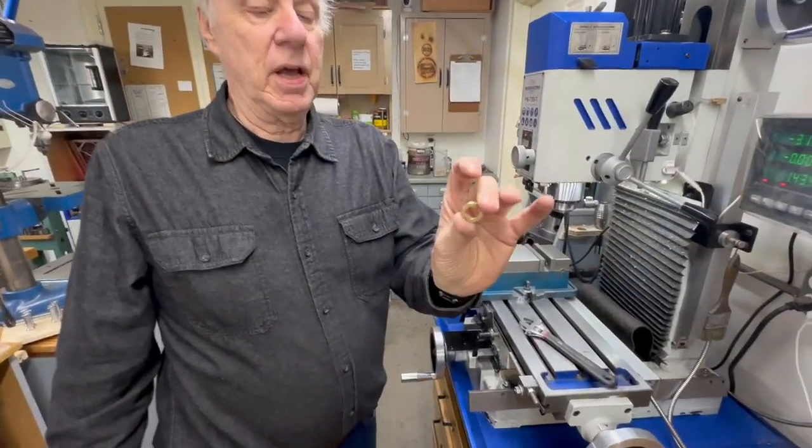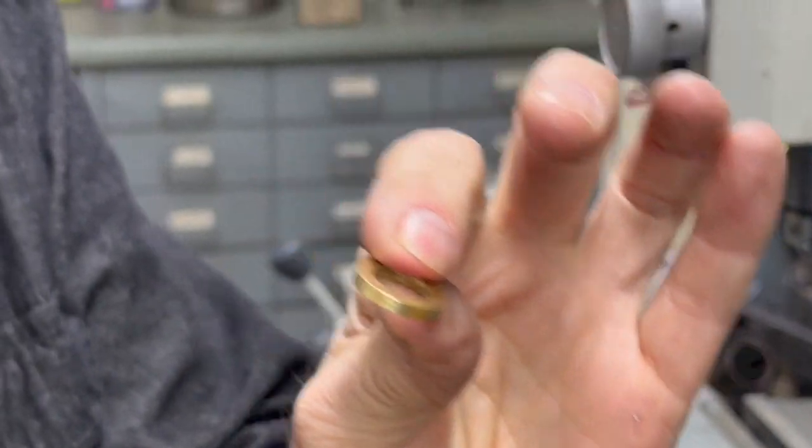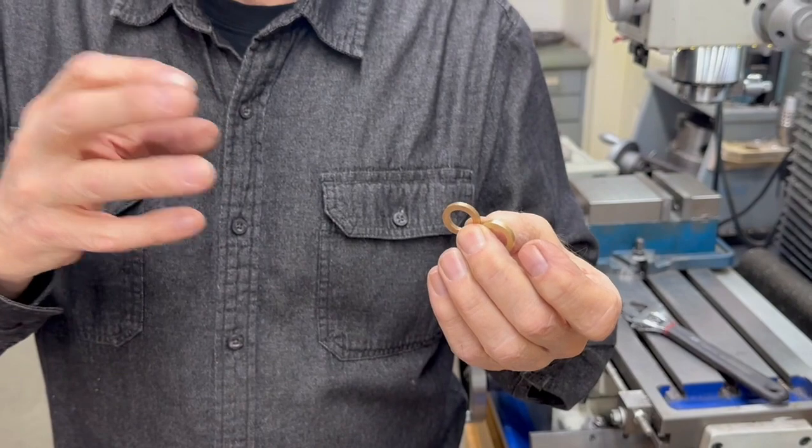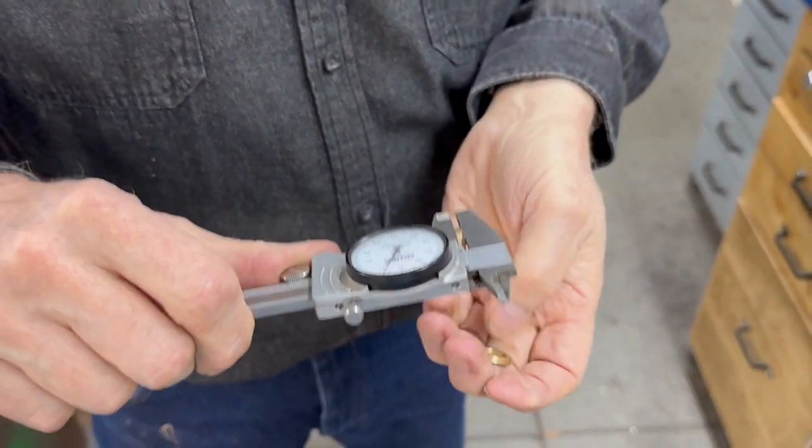To fix that is just add a little shim in the spindle, and I'll show you where that goes. But you'll have to check yours to see and do it by trial and error, and I'll show you how to do it. The first one I made is 106 thousandths thick.